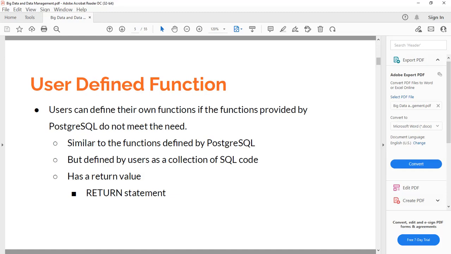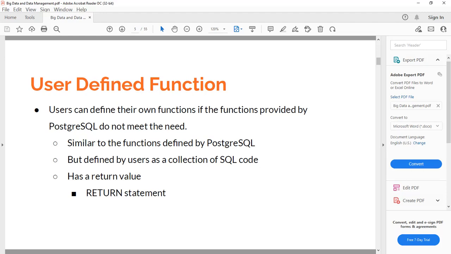If the functions provided by the DBMS, be it PostgreSQL or other DBMS, do not meet your need, it's similar to the functions provided by PostgreSQL. You will just call them from your select statement and expect a result.